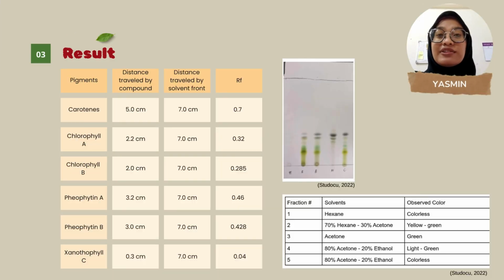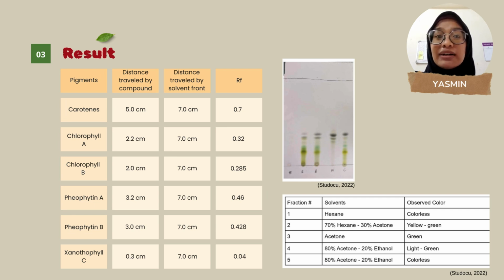Now, we look at the results from the experiment with kale leaf using the chromatography technique. Firstly, acetone is used to extract chlorophylls and carotenoids from kale leaf because these pigments dissolve well in acetone and are less soluble in water. After shaking and allowing it to settle, a layer rich in chlorophylls and carotenoids is collected using hexane, which separates them based on their different solubilities.